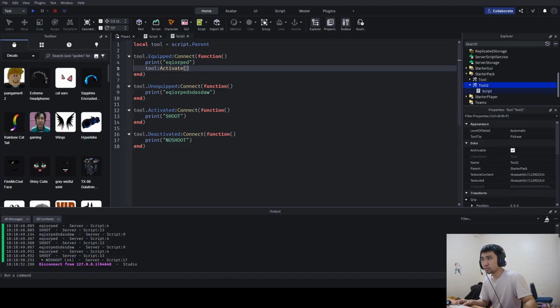Here's something that's really important to know about, though. Inside of the test ribbon, I'm going to click on the current window that we're in. I'm going to click it so that we can go to the server instead. If I open up the players, my player with its starter gear, and I go to replicated storage with tool 2, I'm going to drag this into starter gear. So now, for the first time, I join into the game with my one and only.